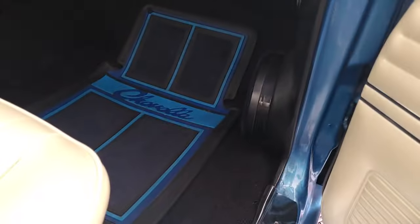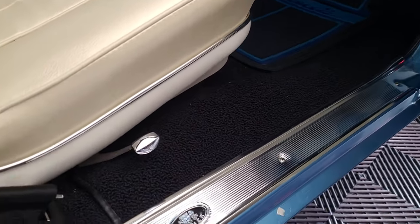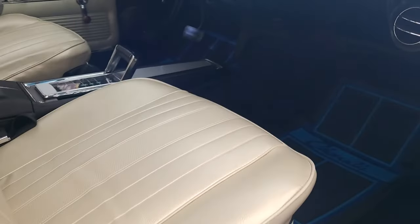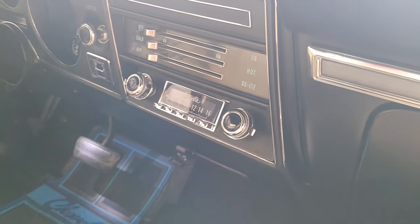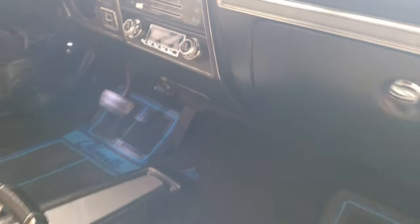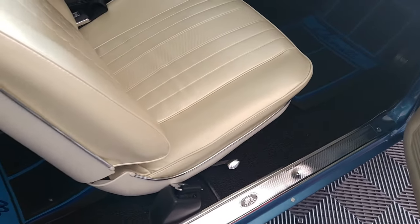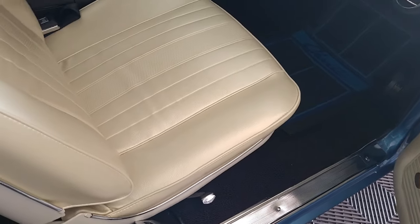The other thing with this is I have the subwoofer under the seat. It's too dark for me to really show you that. But this gives great sound. And on top of that, I have a Retro Sound radio. It's a modern radio that looks vintage. So the problem with having the subwoofers under the seat is, it sounds great. This system sounds great. I wanted to kind of do something similar with the Impala.